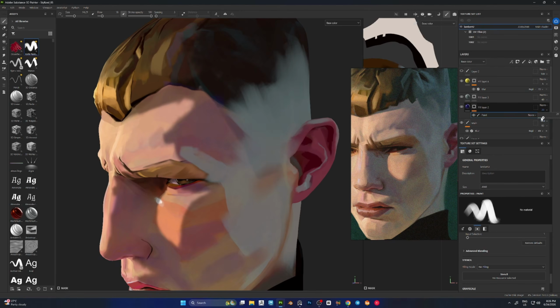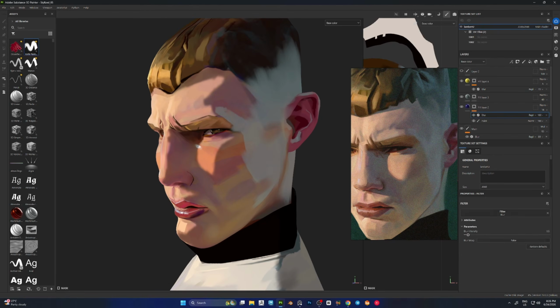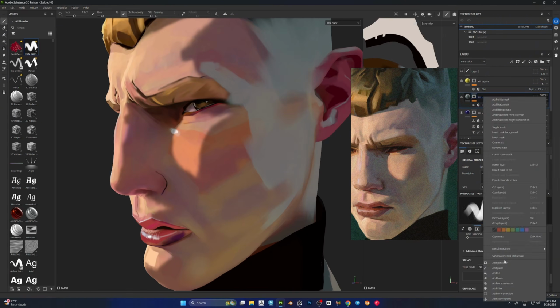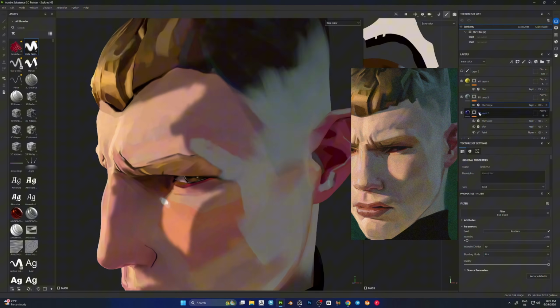Then I painted in blue, violet and yellow colors for the main spots.